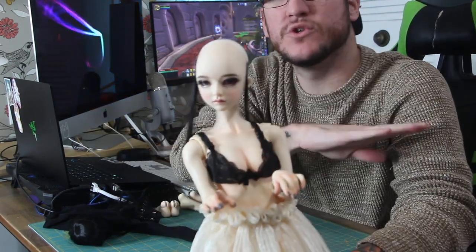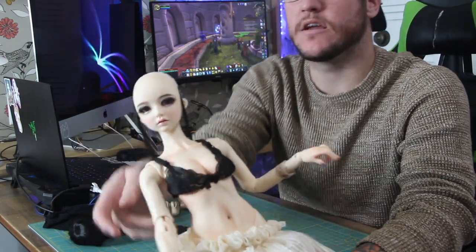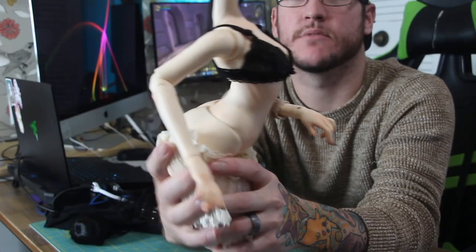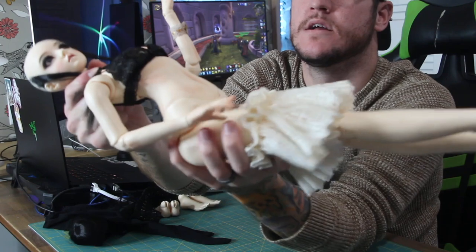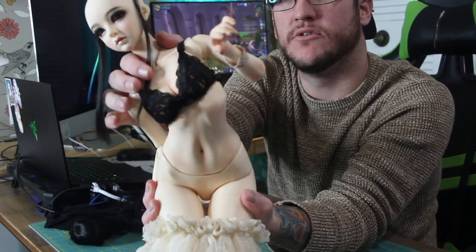Moving down further from the shoulders to the chest piece — her torso is in three pieces. You have the lower piece, the tummy section, and then the upper chest piece. I generally prefer a two-piece torso, just because as humans we generally move right in the middle — that's where our actual natural movement is. We don't move up here, which is where this upper joint is — that's kind of breaking a ribcage. But I understand why it's there on a doll, because it helps a lot in hiding that seam line. Her range of motion with this chest piece is ridiculous — she can do a full back-breaking pose. Range of motion forward is not as grand because the chest obviously prevents her from sliding forward, but she sits up straight just fine, and her range back is pretty great. Side to side is your typical movement.